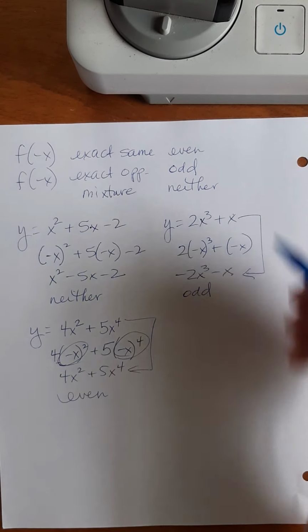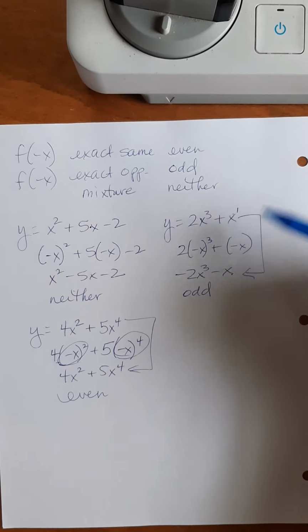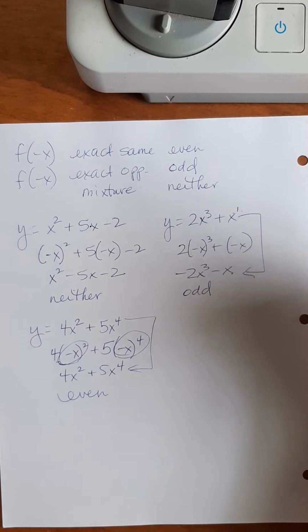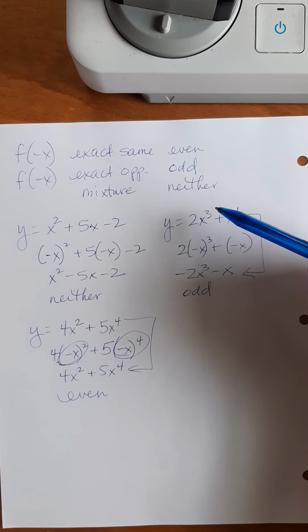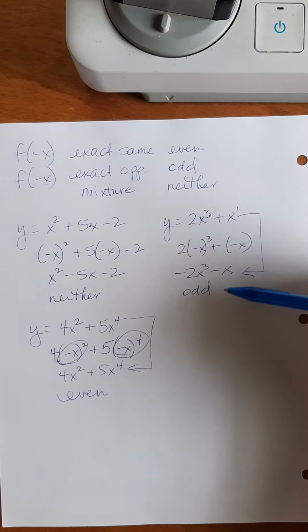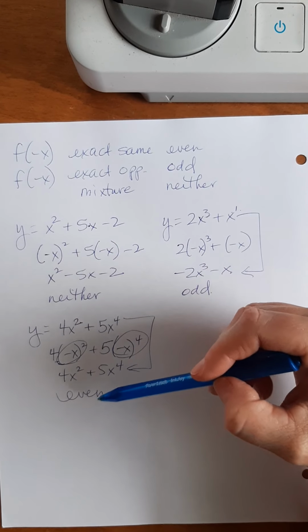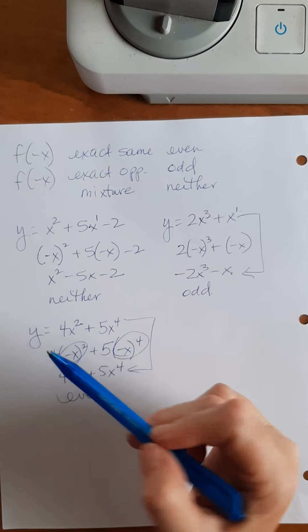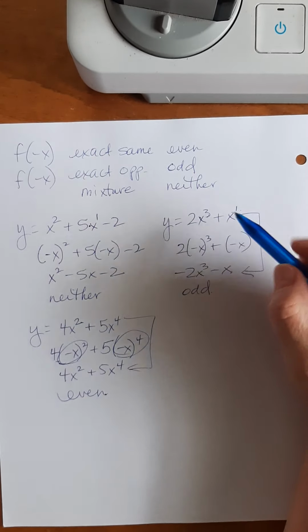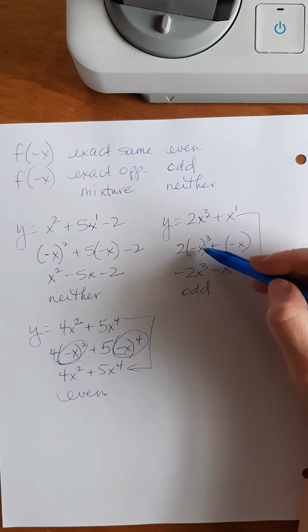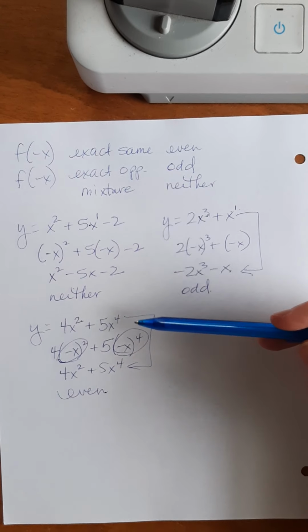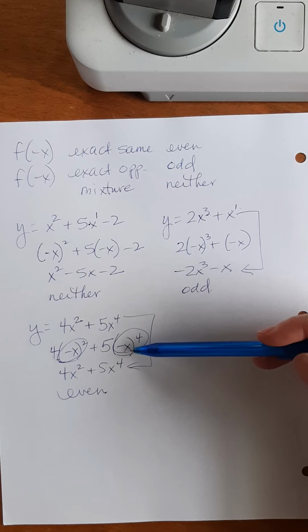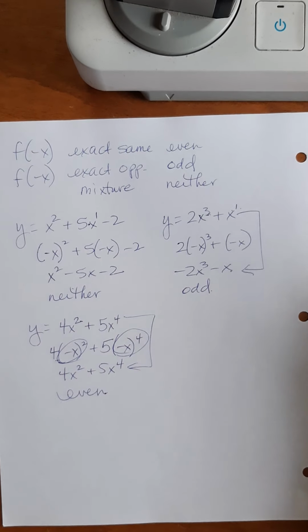So since that's an understood one, if it's a polynomial, there's a shortcut. It works with polynomials, not weird stuff, but your basic ones. If it's a polynomial and you have odd powers, it's odd. If you have even powers, it's even. If you have odd and even, it's always going to be neither. And the reason why is odd powers, your sign is always going to change. If it's an even power, the negative is always going to cancel and give you back your original.